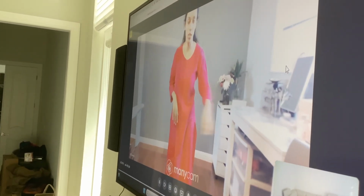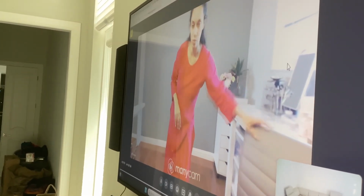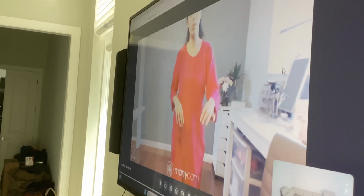Okay, let's do the head turns. I'm gonna do an exercise where I'm showing you how to move your head. So, let me come closer here.